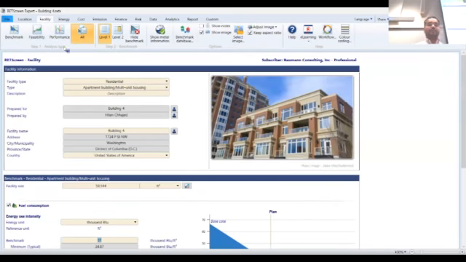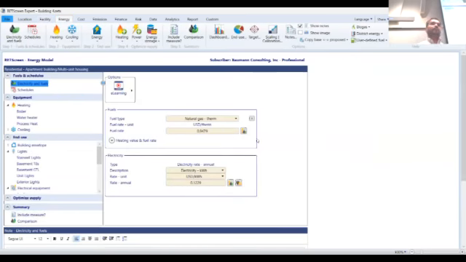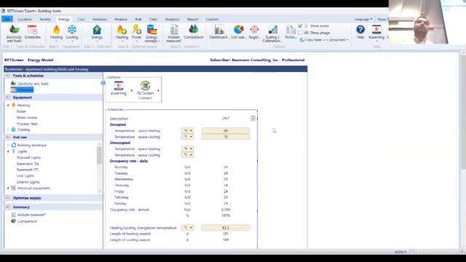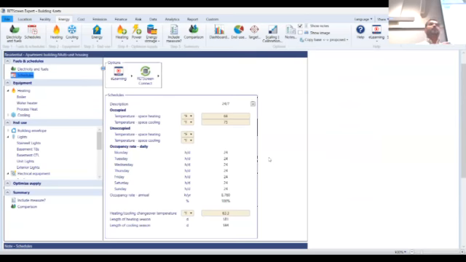Once you benchmark the property, the next step in the process is for us to create a virtual model. The first step is to determine what the fuel sources are. We have electricity and natural gas. We have the fuel rate, like how much you are paying per therm or per kilowatt hour. That is something that you can define here. Next step is to define the schedule. What are the set points at which your equipment is operating? For how long are they operating on a daily basis? And what is the changeover temperature? Changeover is the temperature at which it transitions from heating to cooling or cooling to heating.